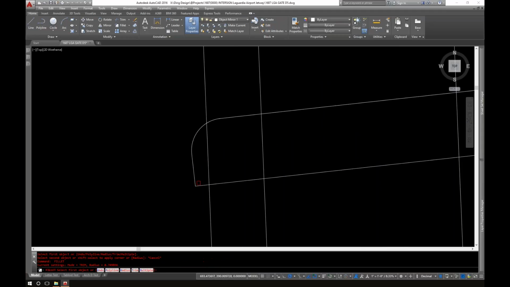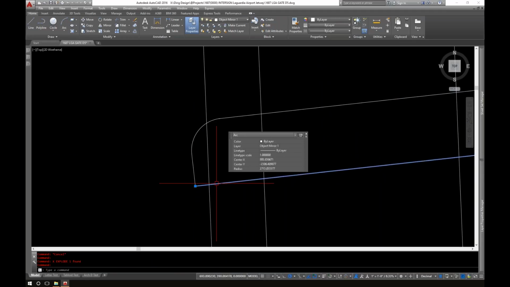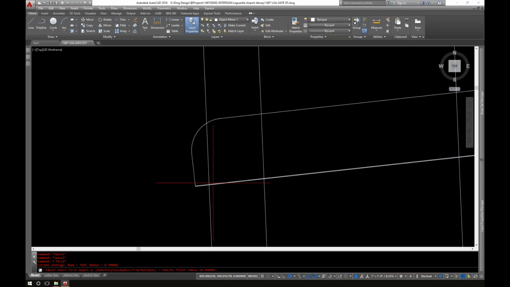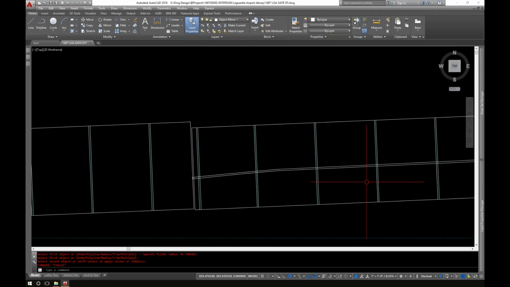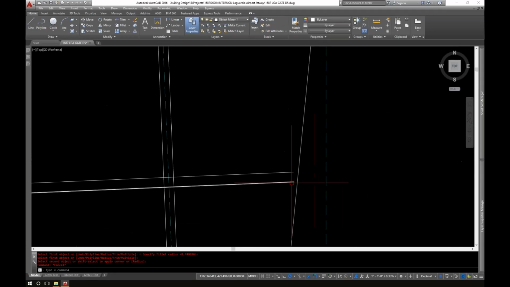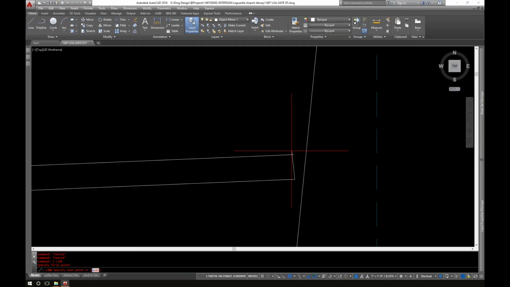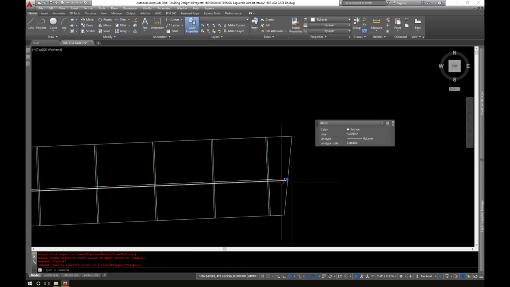Now this is happening because there's a polyline here. We don't want that to be a polyline. We want it to be line, and then we'll join it later. Oh, bah. That's a line. That's a polyline. There we go. Now if I fillet radius, it's going to work. For some reason, when you get polylines in the mix, it yells at you. And then same with over here, we're going to do a line that connects these guys. Fillet radius. 1, 2. Again, this is really just for show.